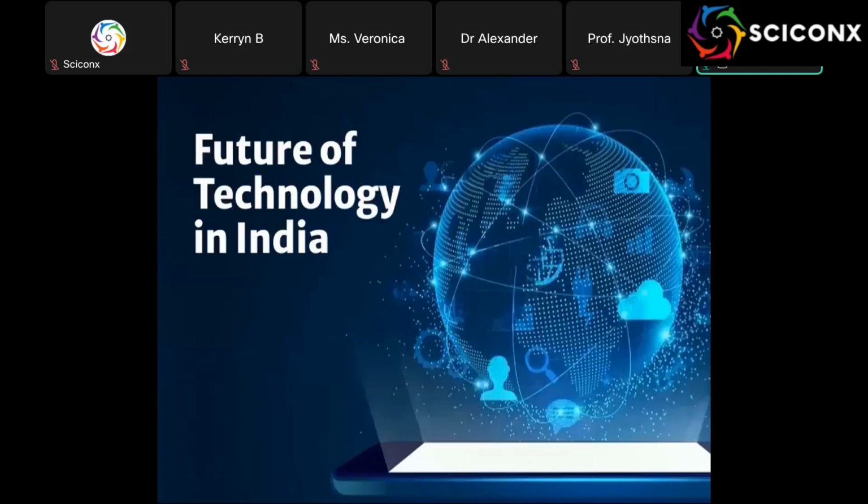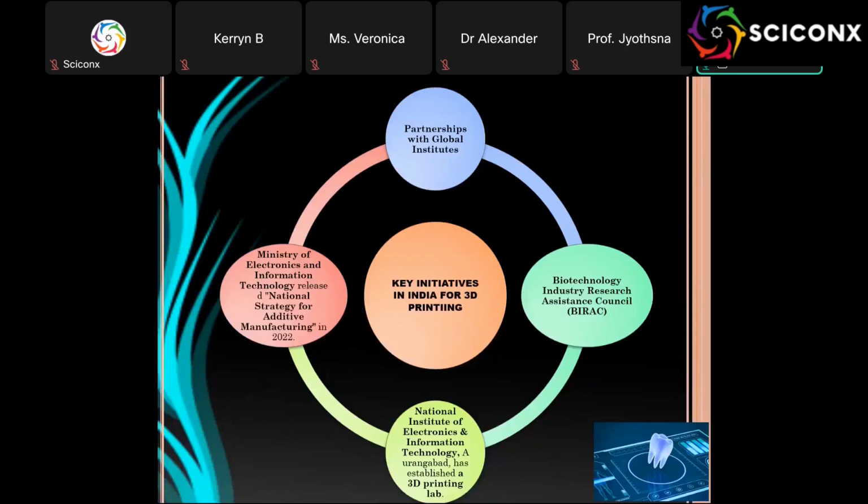So regarding the future of our technology in India, there are various key initiatives in India for the three-dimensional printing process. There are certain organizations which are giving a partnership with the global institutes. The Ministry of Electronics and Information Technology released a national strategy for additive manufacturing in the year 2022. This was recent data given by the Ministry of Electronics and Information Technology.